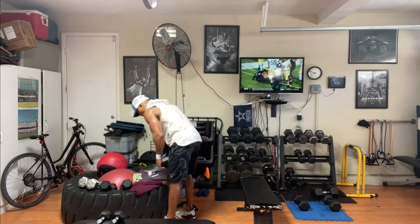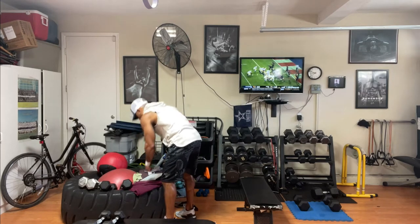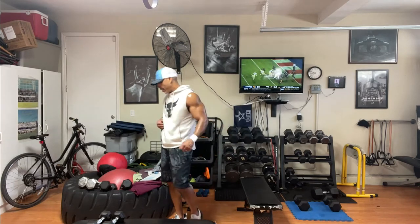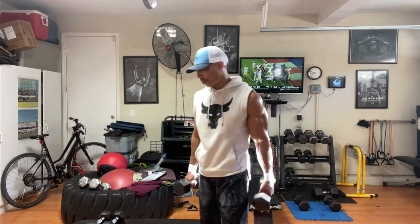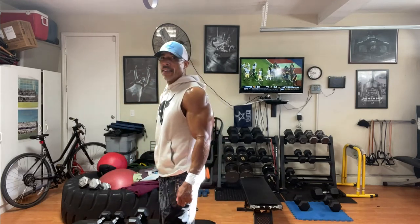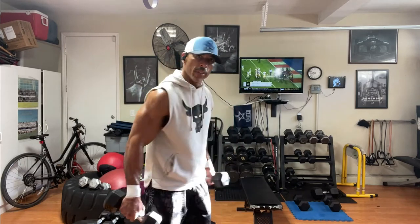Where'd my pen go? There it is. 27, guys. Now we're going to do double kickbacks with 15s, double arm kickbacks with 15 pound dumbbells. We're at 27. Here we go. And 5, and 3, and 2. And 1, here we go. Bend over flat.